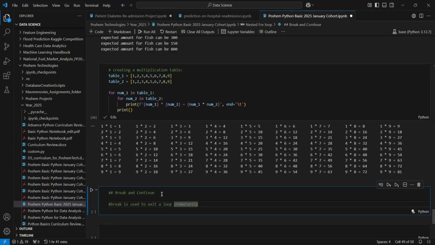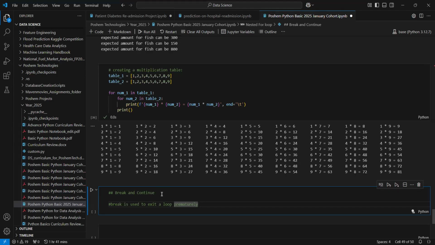That's a break statement. But what continue does is that it skips the rest of the code inside a loop for the current iteration and moves to the next iteration. Break stops the loop prematurely when a condition is given.